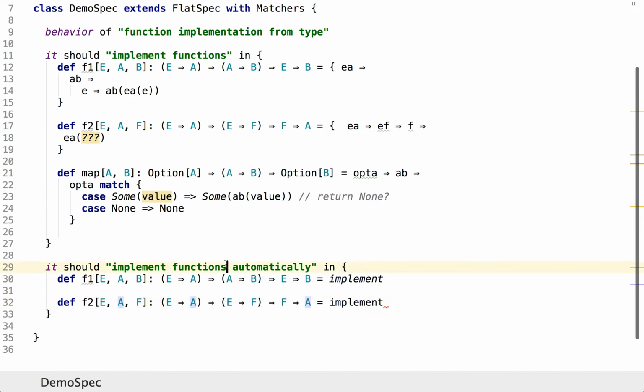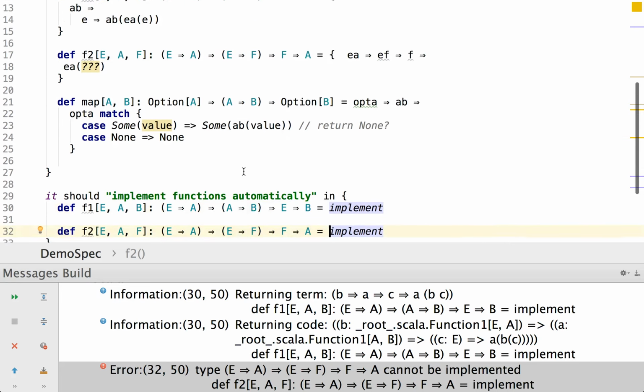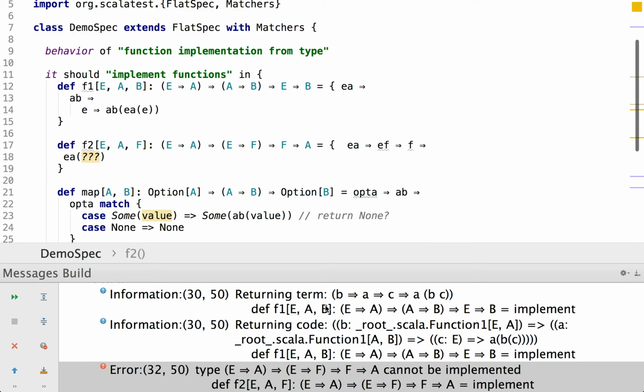So let's run this test actually to see how this works. Right, so you see some diagnostics here. You see this first message tells you what was returned for this function.